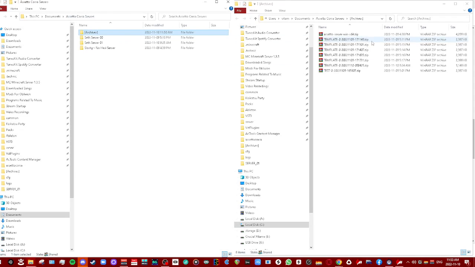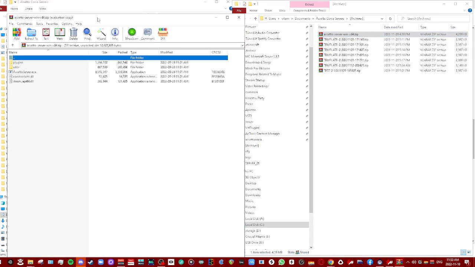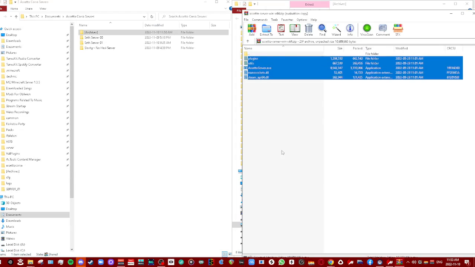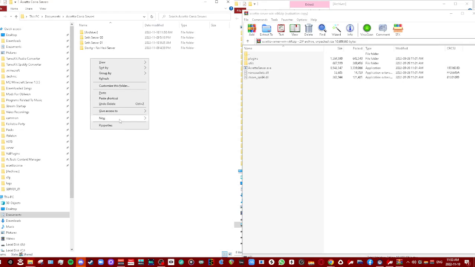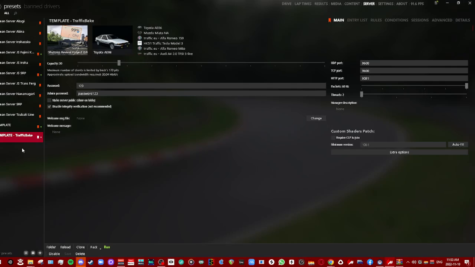So under my archives folder here, I have that Assetto server Windows x64 zip file I downloaded from GitHub. And if I open it, it'll have this content. These are actually exactly what Sloshy gives you, but this is like just the default parameters, nothing changed. You're going to want this each time you make a server with Assetto server, because when we make a server here, it'll run without it.